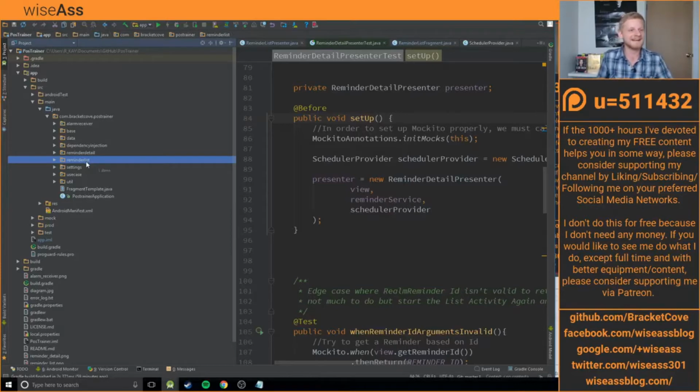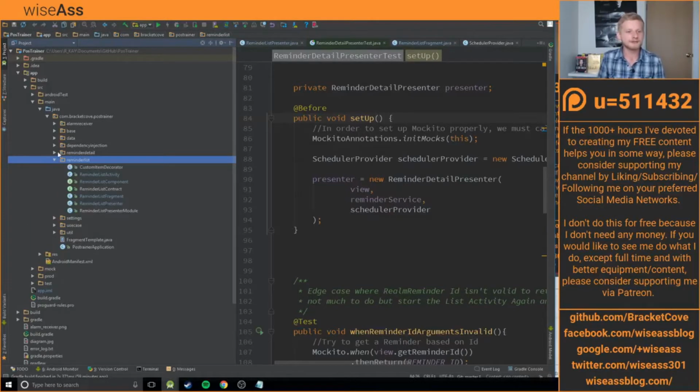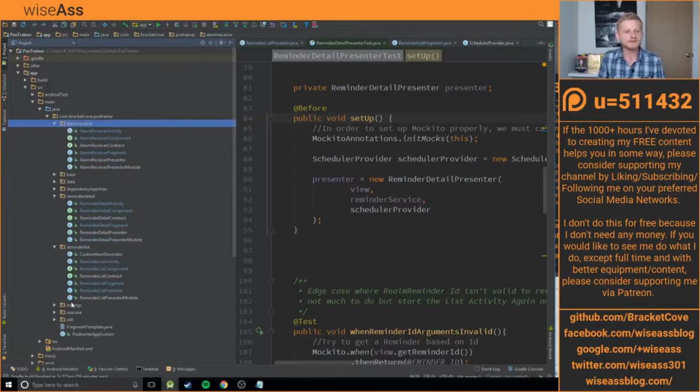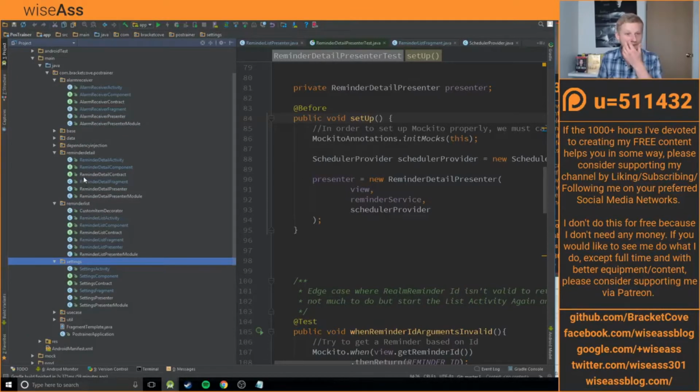Anyways, and then if I open up each feature, you'll find basically the same kinds of classes contained within each. So you'll find my model view presenter stuff. So the way that I do model view presenter is I have a presenter, a fragment, which is my view, and that's pretty much it. Activity is just like a container, and you'll see each feature package has an activity. It has the same classes essentially, just different features. So that's the first thing. So that's package by feature.